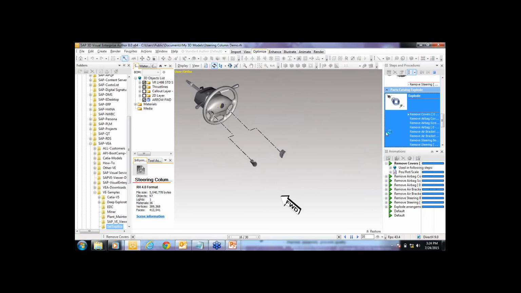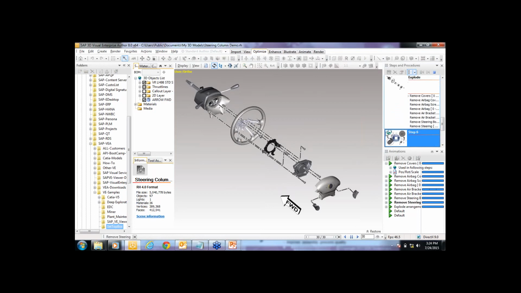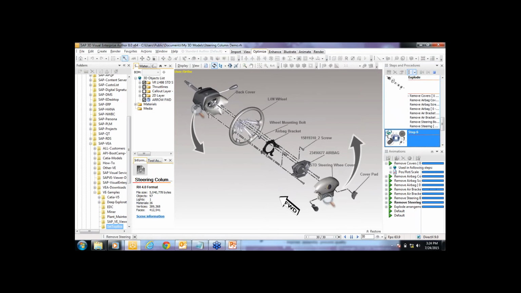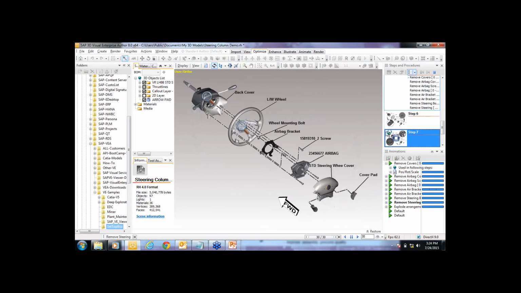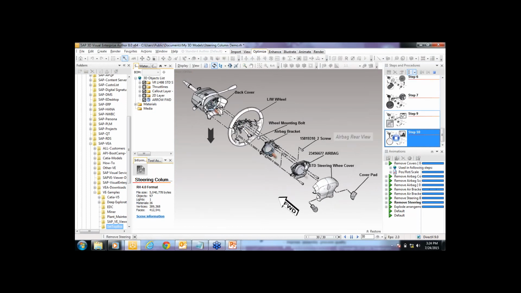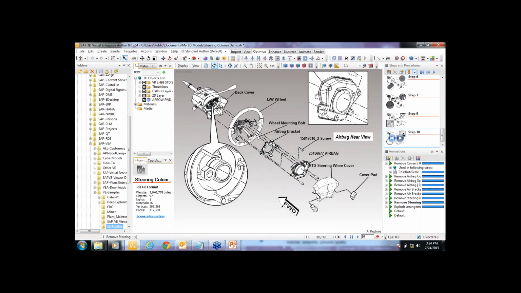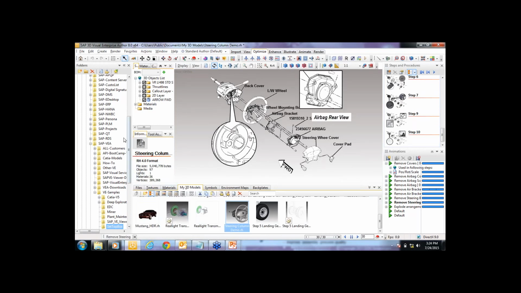So this gives you an idea about how it goes through as a disassembly procedure, along with the part number details, or the description of that particular component, including your detailed view and the cut sections. We can also add the balloonings, the part number information, or the bill of materials based on the requirement. This is one of the examples that I just showed, and let me take you through some of the other examples.